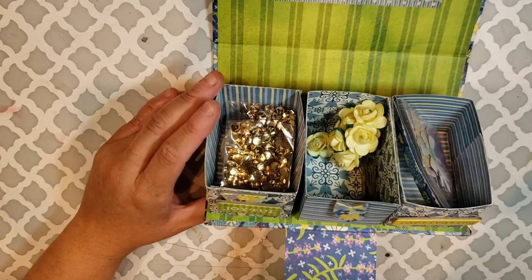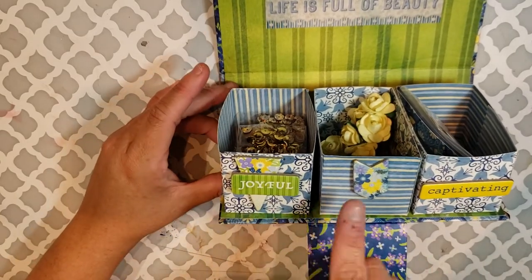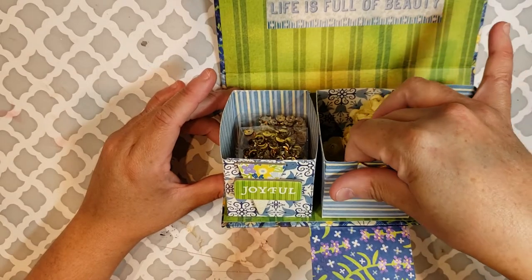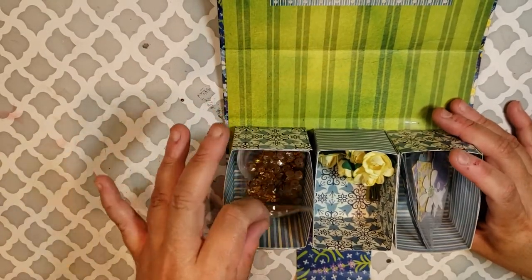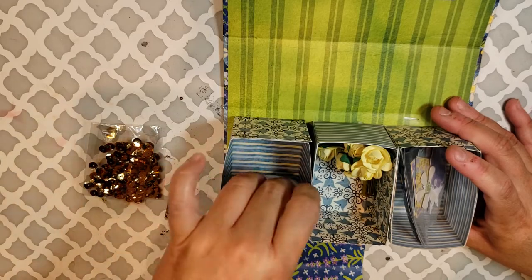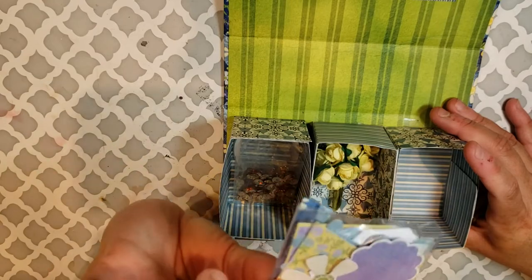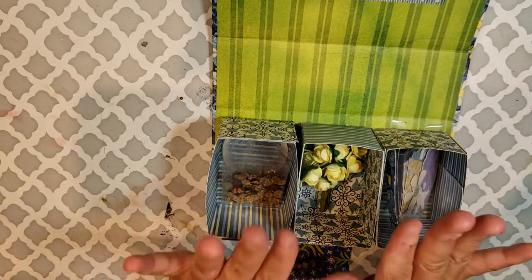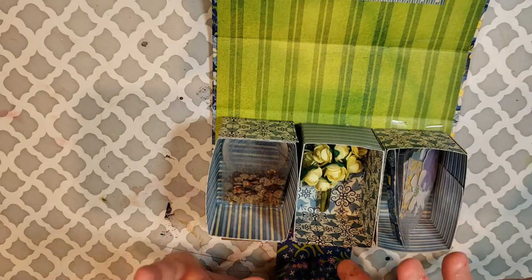You make these three little boxes and you put them in. You can put them as close together as you want, or space them out. I decorated the front of it. I put some chipboard pieces there from my stash. In this one I have some sequins, I have some mini domes that you can use if you want to create a shaker out of it. I put some flowers in the middle one. I put some of the wallet ephemera that went with this set in here, just so you can get a sense of what kind of stuff you can fit. It's not going to fit huge embellishments, but it definitely can fit a lot of things that we all love to craft with.